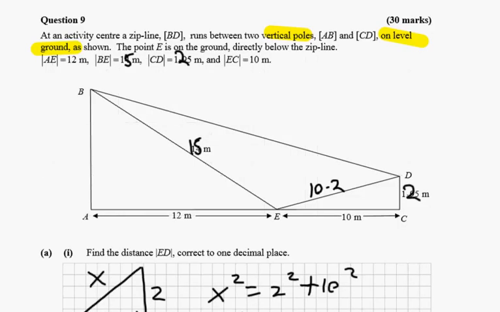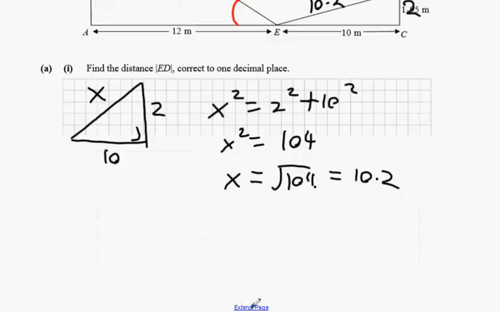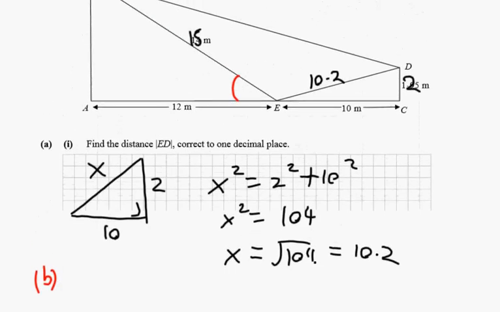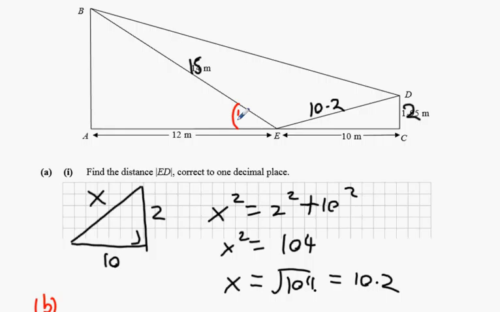Where is AEB located? A to E to B. This one here. We'll call it angle, think of a letter. What do you want to call it? Angle K. Alright. Now, in that triangle where it's located, is it a right angle triangle or what is it? It is a right angle triangle, okay?